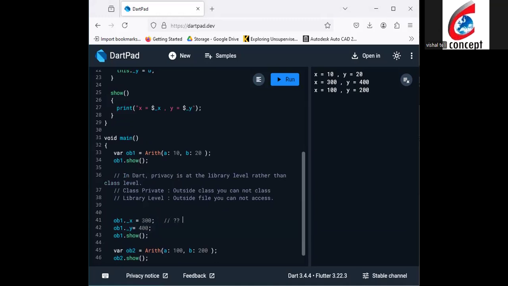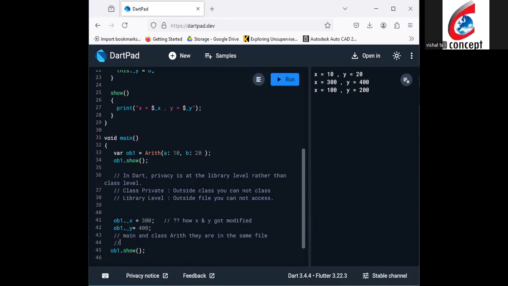How did x and y both get modified? The only reason they got modified is that the main function and class Arith are in the same file. So that's why the main function can access the private fields of the Arith class.